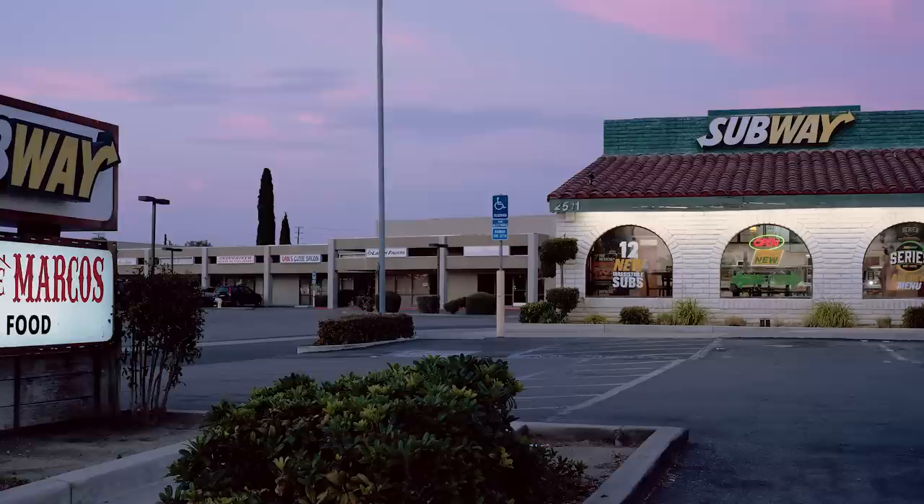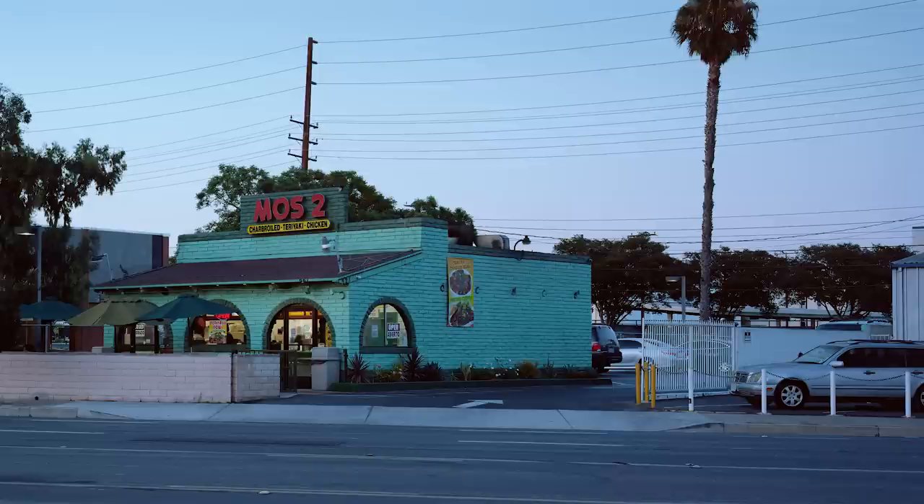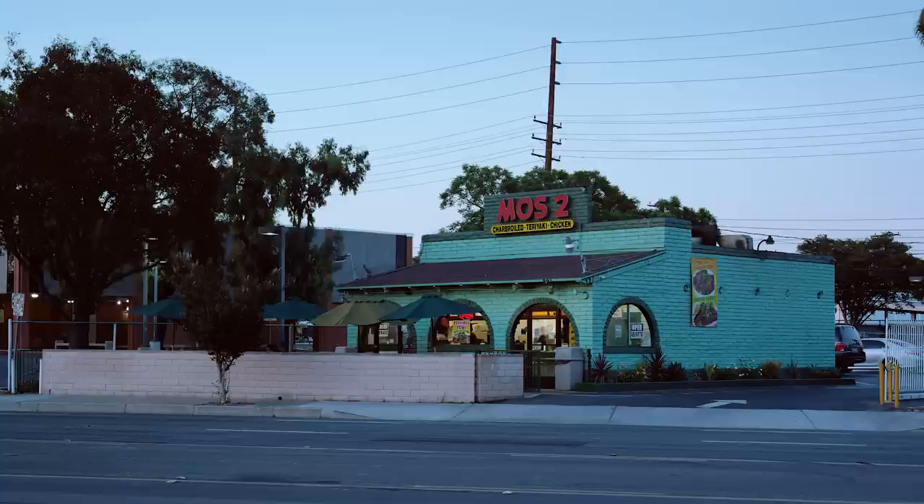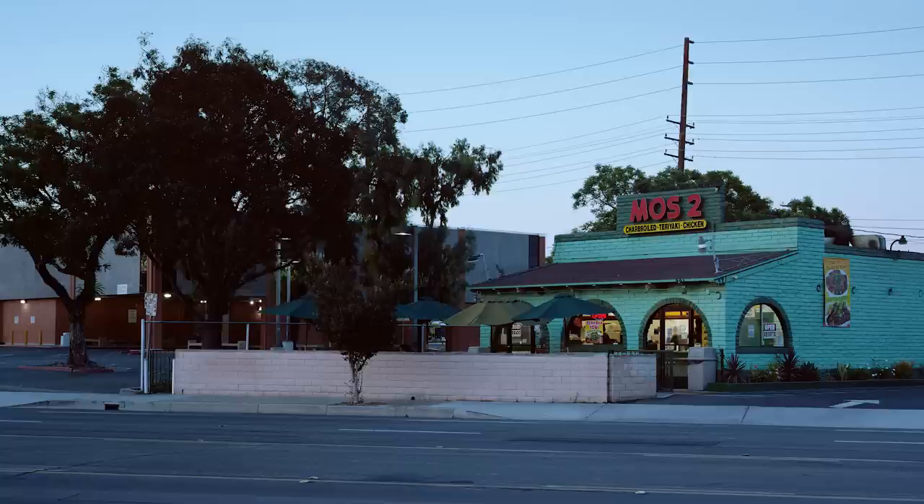Now, I came up with this idea all on my own — nothing gave me this idea, I was just driving around noticing these Taco Bells. But I'll admit I am definitely not the first one to come up with this idea. There's a whole subreddit for previous Taco Bells where people share pictures, and that's been a huge resource for me. I went through that subreddit and noted down every Taco Bell people have identified, and put that into a spreadsheet — I've got about 30 previous Taco Bells logged. Surprisingly, there are quite a few noted down in Oklahoma, so maybe I'll be heading out there at some point to work on this project.